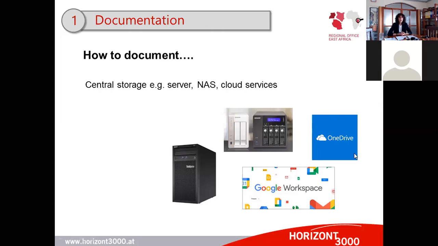Then another thing are the cloud services. That's the last one I'd like to point out. So there are different cloud services. There's the Microsoft OneDrive, there's the Google Workspace, there's Amazon, there's one from Apple. So there are very many different solutions out there. And their advantage is that everything is saved in a different location, meaning it's not in your office. So whether there be theft, a break-in, fire, your information is on another server, most likely even in another country. So they guarantee more or less that your information is safe. So that can be very attractive.